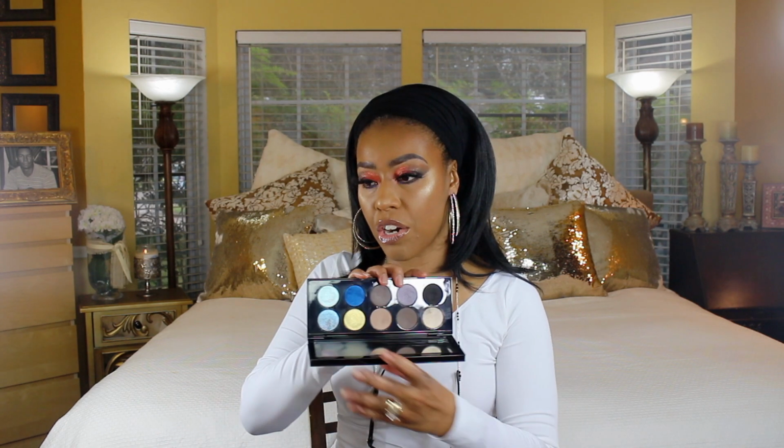All right, so the next two that I think are underrated, I think that you all may be like, girl, but I just don't see a lot of people talking about these two particular palettes, and I think it's because they're cool tone palettes, and that would be the Pat McGrath Mothership Subliminal and the Pat McGrath Platinum Bronze. And it just seems as though cool tone eyeshadows really don't get enough love on YT overall, and especially among, you know, deeper skin tones. Typically we shy away from these colors. I know that I was like that, but let's take a look at the larger one.